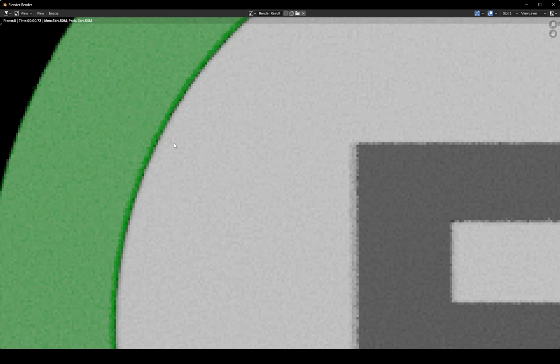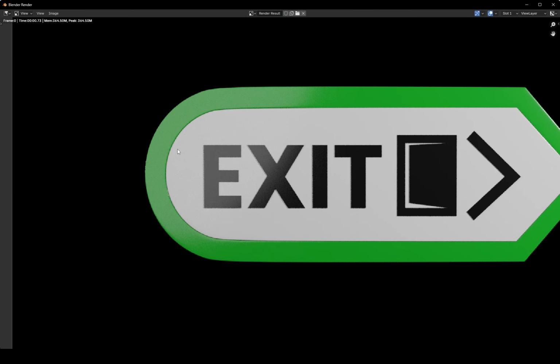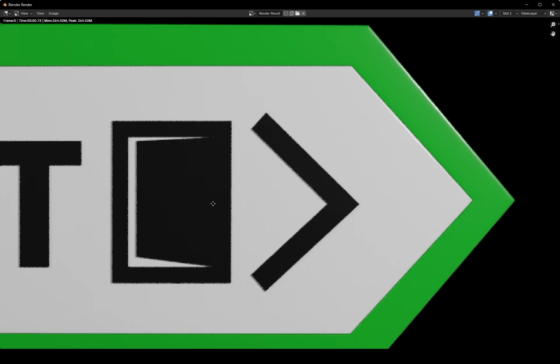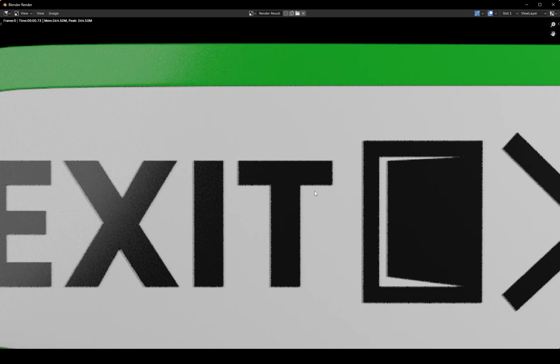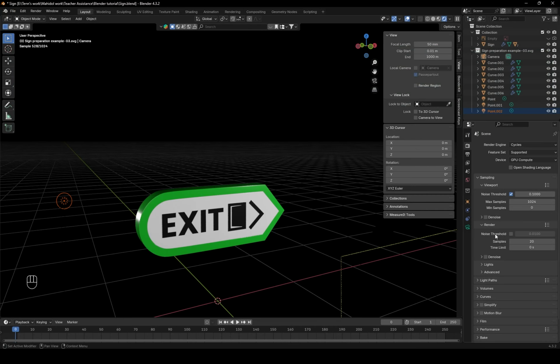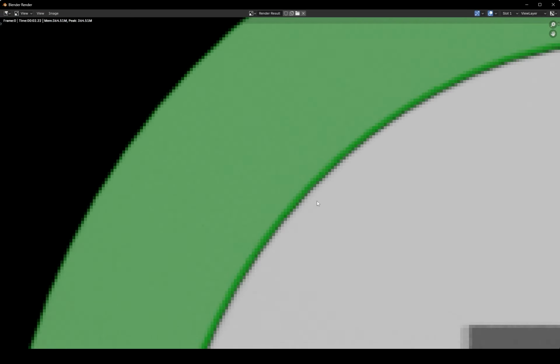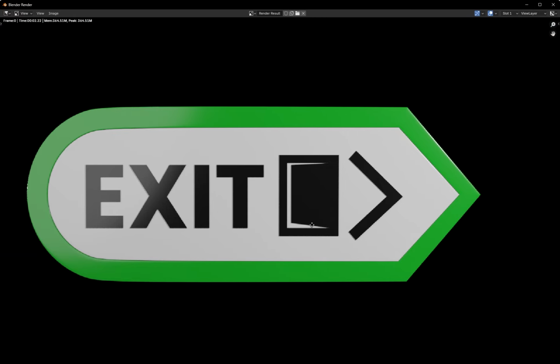To fix that, you can increase the sample count, and the render result will appear sharper, cleaner, and with less artifacts or less noise. So let's try increasing the number to 160. Now see the result. You can see that there is less noise on the object, and that is what the samples do.